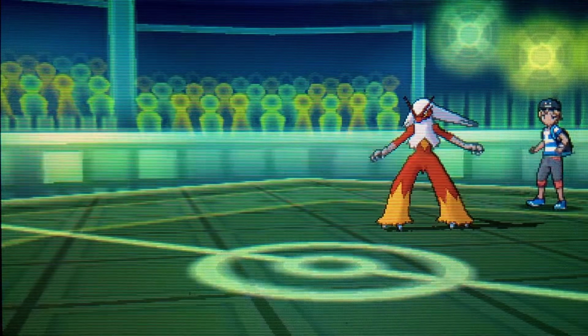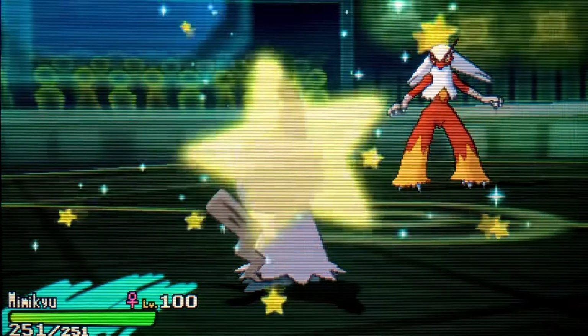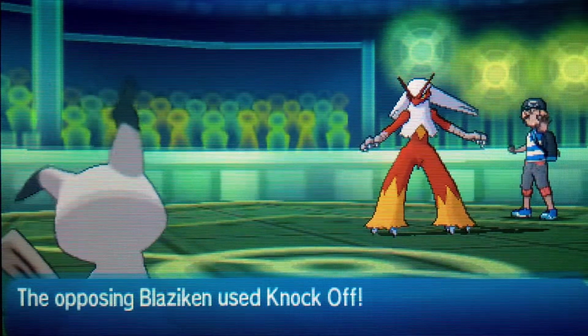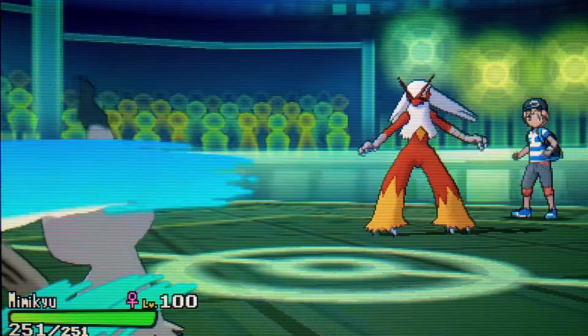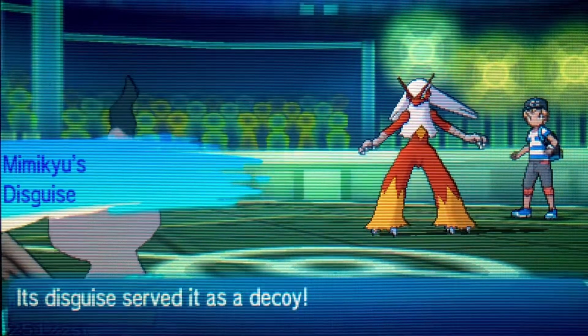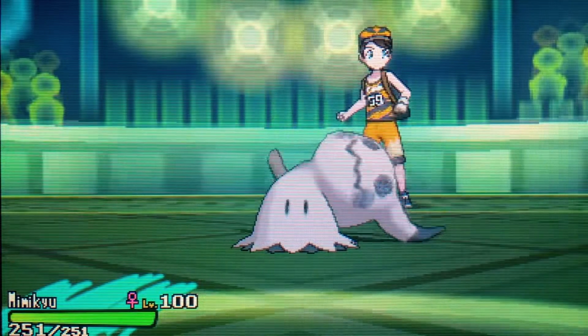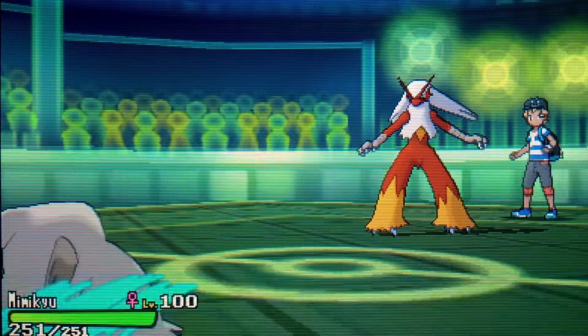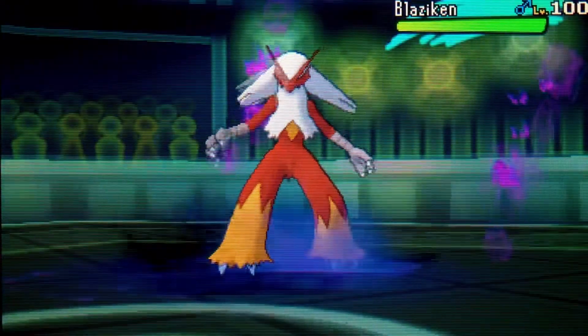So I'm going to send in my Mimikyu now. He does have the Disguise, so he can take one hit. And he is just going to go for another Knock Off. So my Disguise is broken. Mimikyu's head is going to flop down. He looks very sad, very upset. I didn't decide to set up. I just went straight for an attacking move in Shadow Claw.